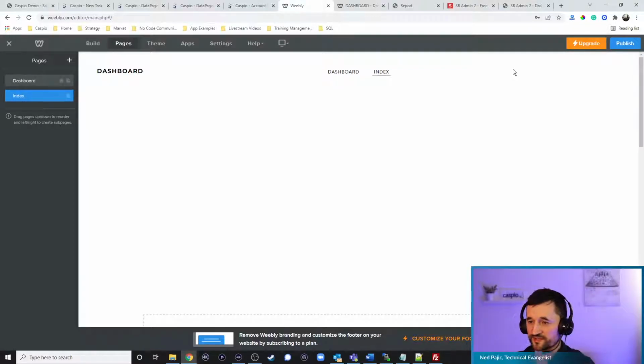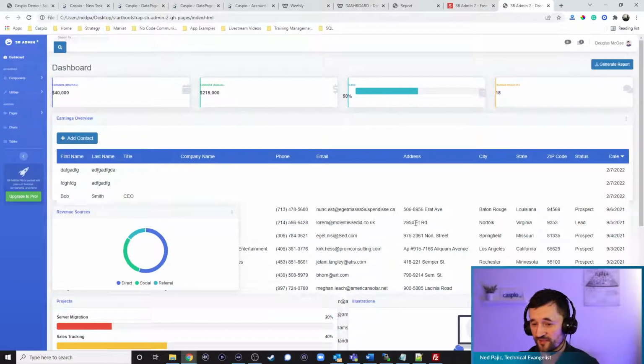But the fun part is that you can still embed the Caspio data page offline, and you're still going to be able to see the results. You just won't be able to interact with the data page. You won't be able to edit data. You won't be able to submit something because the data page is not live yet. But at least it still allows you to see some of your data, and you can still organize your data pages the way you want before you even push them live.